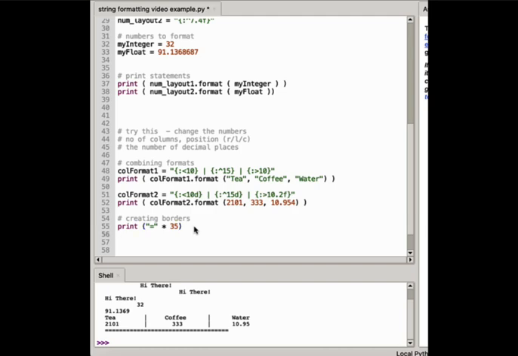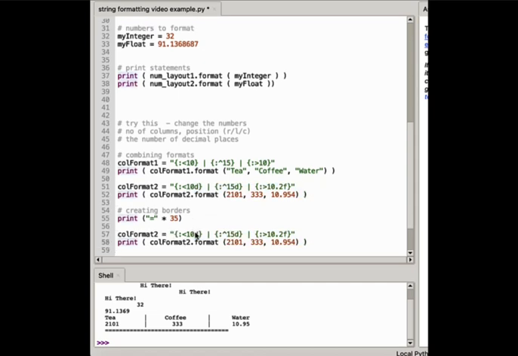I'm going to create another column format, so we can put that together. So we're going to make that 12. It's just a normal string. We're going to make this 12 again with a normal string, and we're going to make this 12, just a normal string.